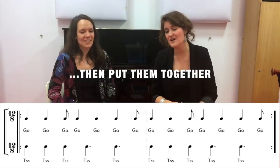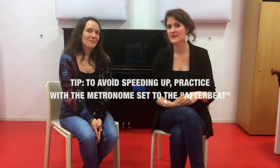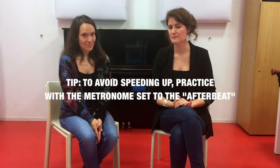Many people, like me, tend to speed up a little when playing faster note values. Three, four. A good trick to overcome this issue is putting the metronome on the afterbeat instead of on the downbeat. And we already mentioned this in the episode about the metronome, but we are going to repeat it because it's so useful.